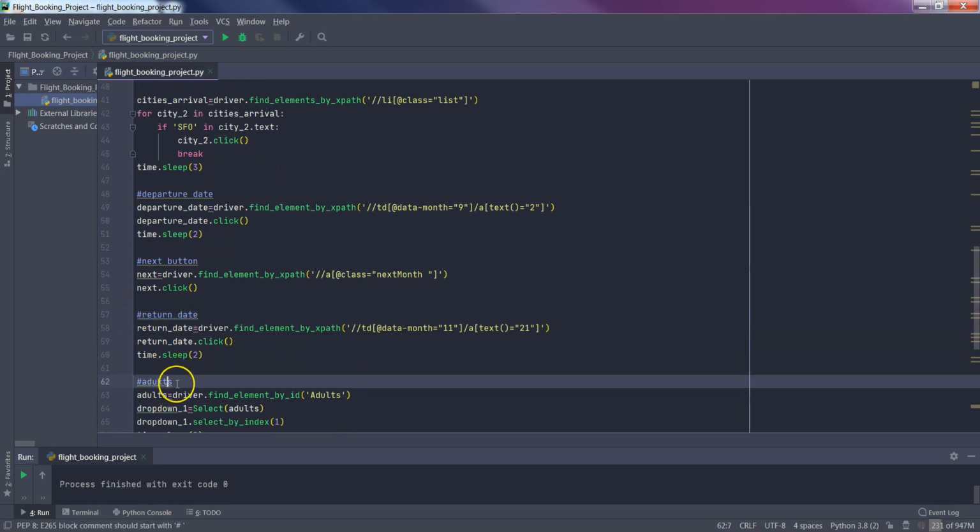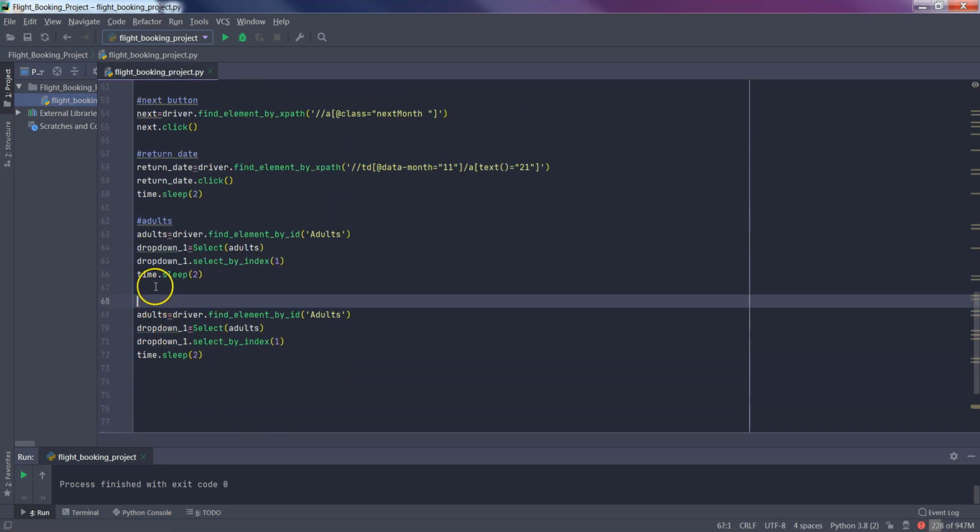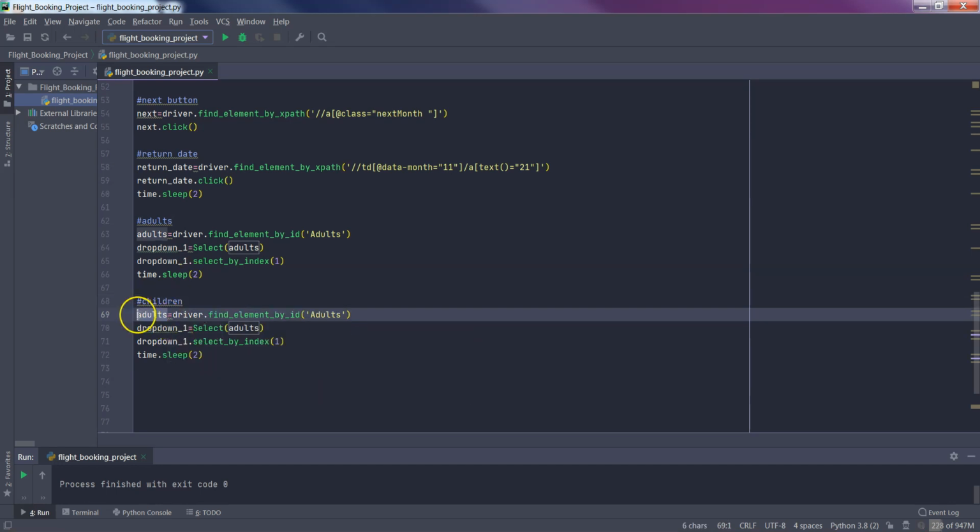And here adults, oh sorry for my typos, adults, right? And here we have the children. Right now let's do our modifications and replace this adults variable with children.